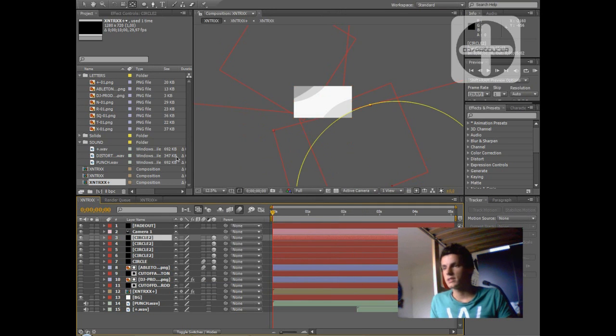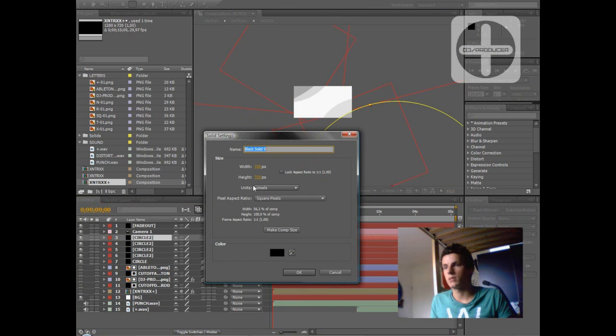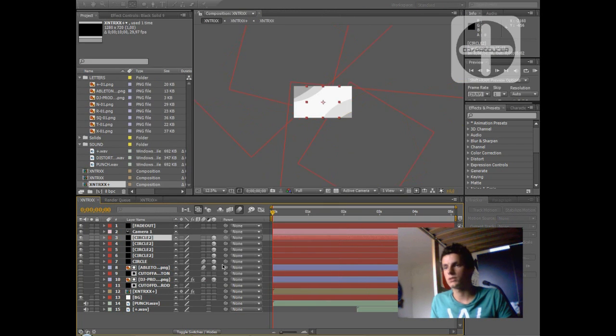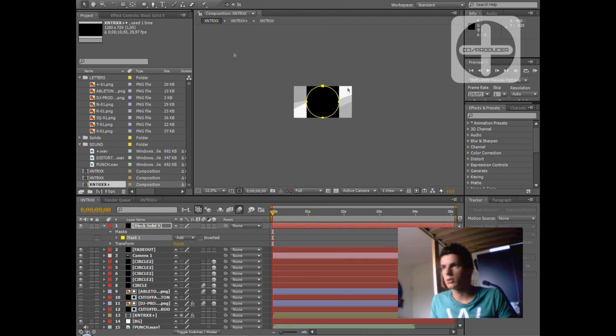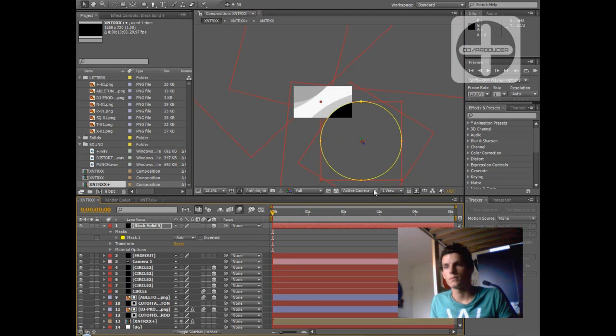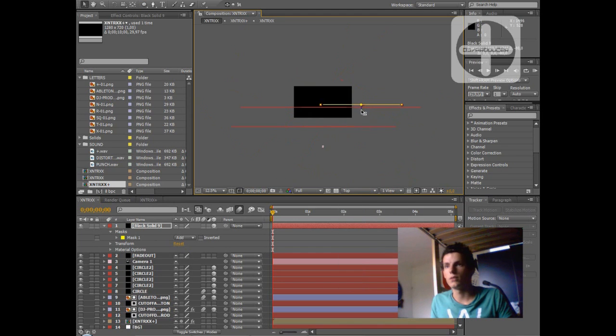Next step, we're going to create Layer, New, Solid, make it a black solid, make it 720 by 720 pixels, and hit OK. With the ellipse tool selected, double click it to create a perfect circle, and we're gonna scale it up. And once you've scaled it up, move it over into the corner here and turn it into a 3D layer. Now in the top view, we're gonna move it forward a bit. I'll explain to you later why. And we're gonna go back to the active view.